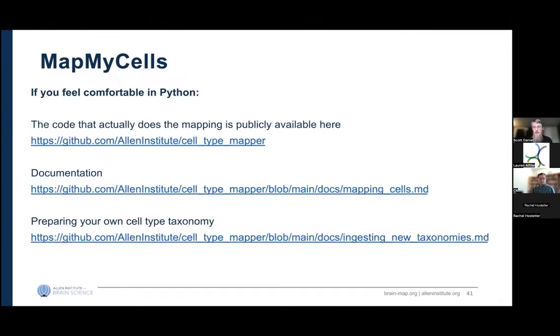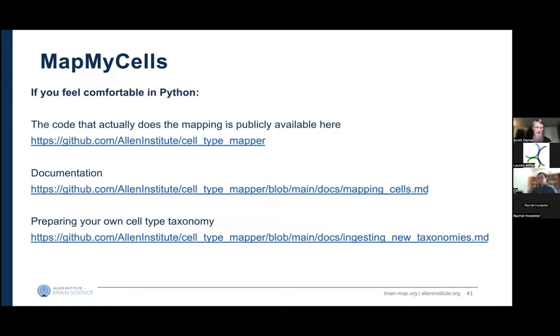Just so you know, if you feel comfortable in Python and for whatever reason you don't want to go to the web tool, maybe the 2 GB file limit feels claustrophobic to you, we have made this code publicly available on GitHub. There's the repository, and there's documentation on how to use it. I also want to call out that there's documentation for ingesting or preparing your own taxonomy to run with MapMyCells.